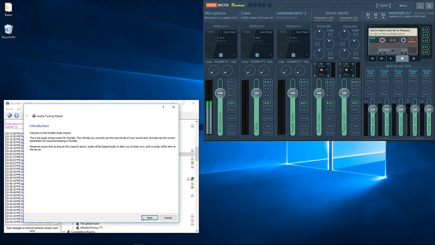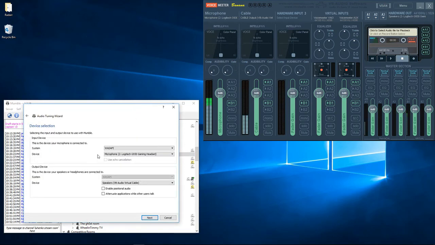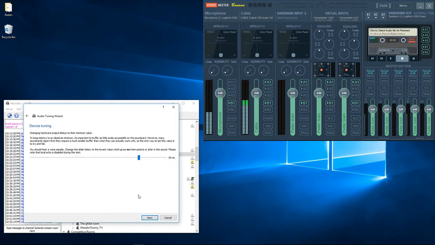So the audio is going to cut out here a little bit when I do the Mumble settings. But basically, if you run through the audio wizard, the input is your speakers or your headset. The output needs to be set to VB cable. So VB cable is running on A1 because it's currently being monitored.